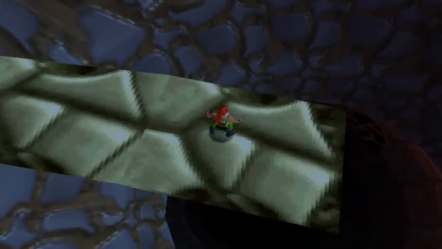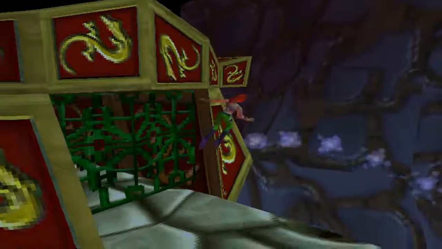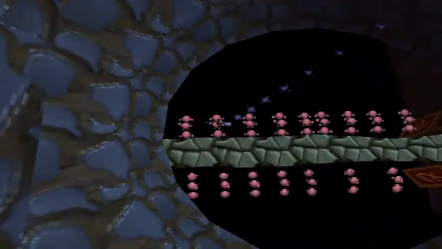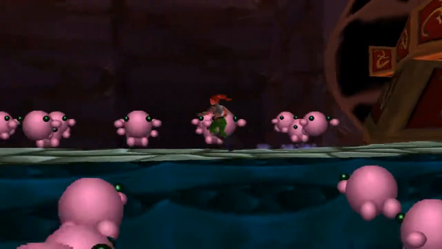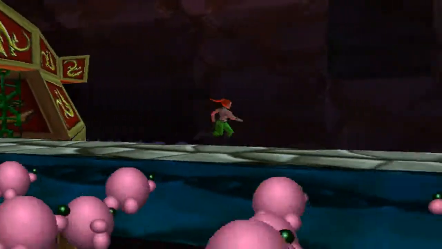I don't know why they had to make a sidestep for this stage, but I guess the jumping is kind of cool because we cartwheel jump, but let's go down the hole! Oh god, there's pink things! They're kind of cute. I don't know what they're doing here other than maybe cheering us on, but I don't know why they'd be cheering us on.